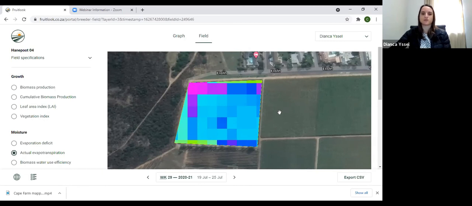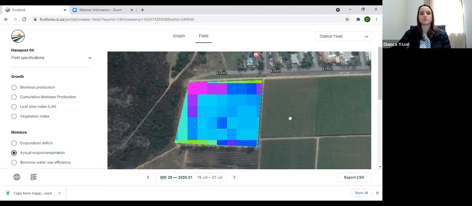Or what you can also see, which I'll show you now when we click through the weeks, is maybe your block is uniform, and then all of a sudden an area pops up that's showing lower growth. So that'll just be a red flag. You should go and have a look at that area and monitor it. If it starts getting bigger as the weeks go on, it could be that a pest broke out there, or there might be health issues in terms of your plant. So you don't want that weak area to grow the whole time.